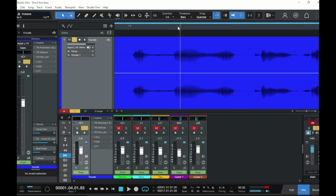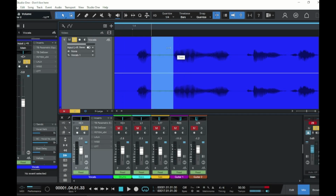So let's zoom in on this first word here, so you can see the difference in the gainings. Like this little section right here between the crosshairs is much quieter than this section. So here in Studio One, I highlight this section and then I raise the gain here. And you can see if I crank it up, you can see the waveform getting bigger and bigger and bigger.